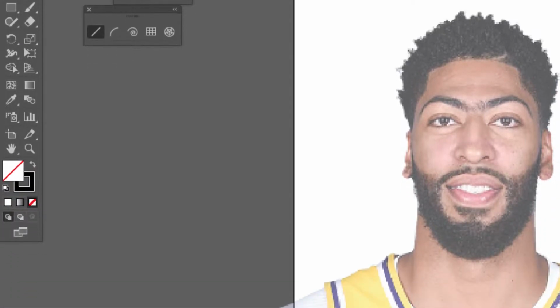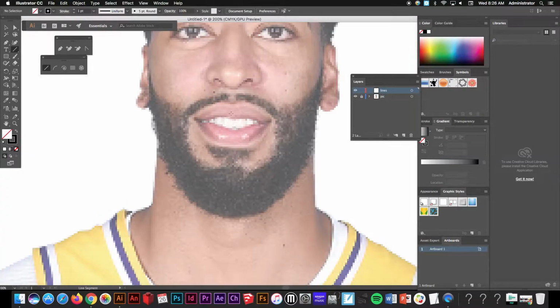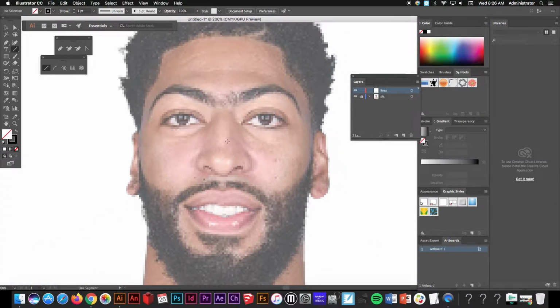Then you're going to go over to your image. I'm going to zoom in a little bit, Command plus plus plus. You can see this looks a little pixelated, so if your image is clearer, that's better. So get a bigger image from the internet when you first pick. We're going to start with just a few crisscrossing lines. So I'm going to click and drag across. Then I'm going to click and drag another one.